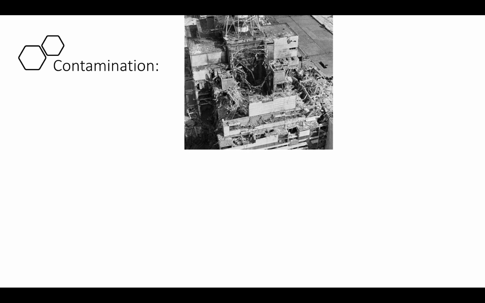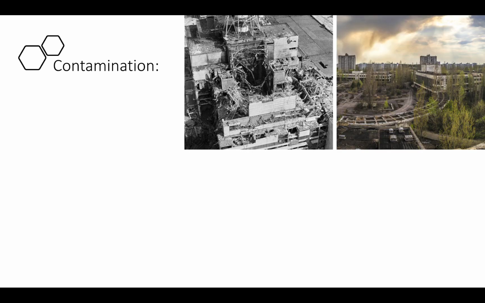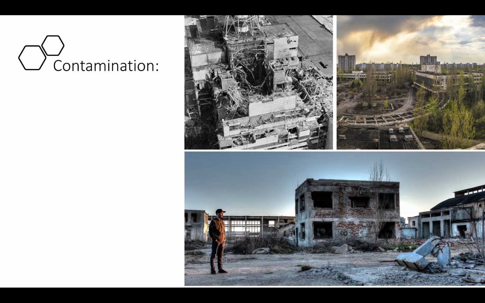So about contamination. So we've done quite a bit on irradiation. Some images from Chernobyl. So the first one is just after the accident. Pripyat, Ukraine. Second one is modern day. As you can see, no one lives there because of the contamination. It's a rather cool image that I found on Google. Really clear.